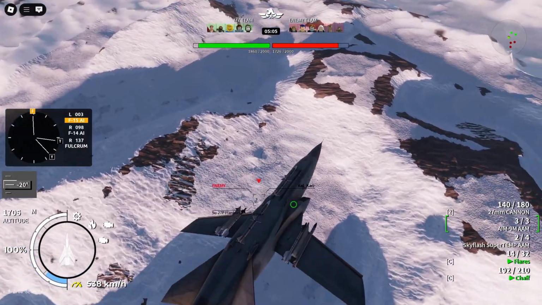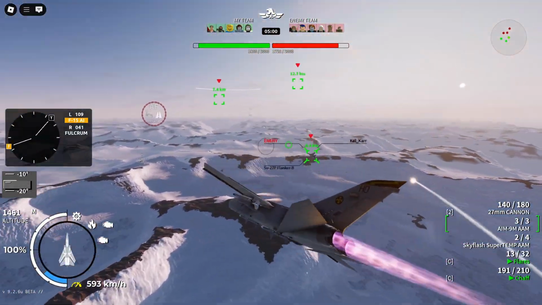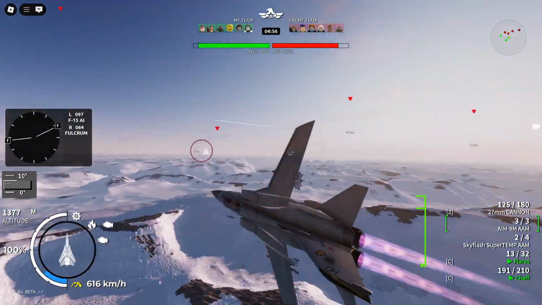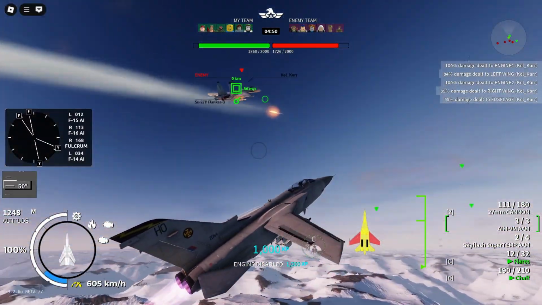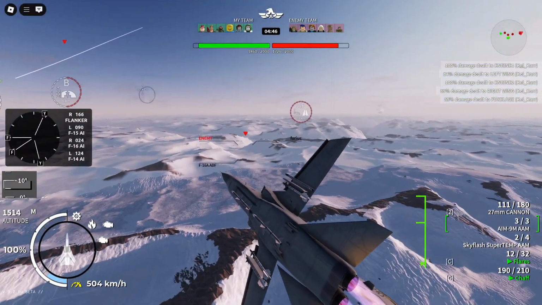Speaking of RWRs, the one you get is the ARI 18241-1. While it can only display 4 targets, it's extremely good. It tells the name of the aircraft or missile tracking you and the angle relative to your aircraft's nose. If you want to dodge a missile, that number must be either 90 or 270, depending on the direction you're flying in.